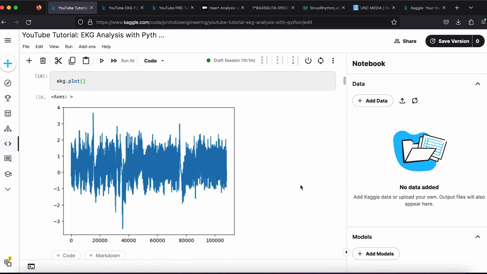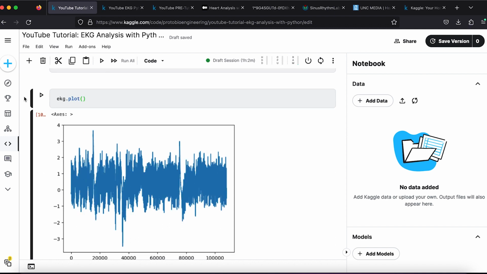This is actually, according to the SciPy documentation, 5 minutes worth of heartbeats from one person. It doesn't look like much right now. It just looks like a bunch of squiggles. It's like a big blue blob. But if we zoom in, we'll start to see heartbeats. So to zoom in, all we have to do is take a chunk of the EKG and plot that. One thing we can find out by reading SciPy's EKG dataset documentation is that it happened to be collected at 360 hertz. So there's 360 data points per second.